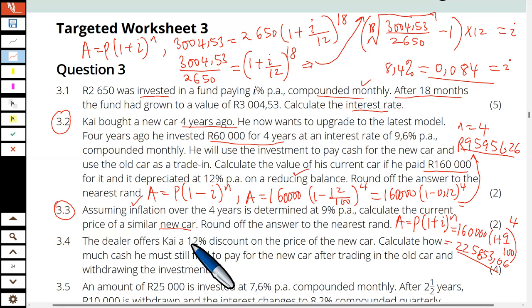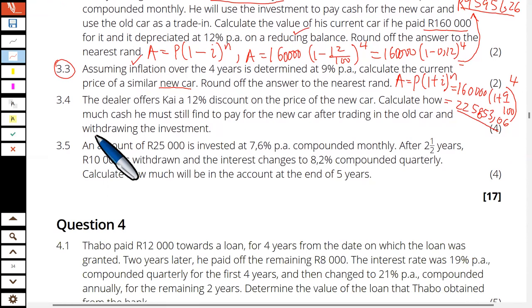This video is being recorded, so I'm going to send you this video. I'm just discussing a worksheet here. There are lots of questions on finance, so we're looking at how finance is going to come in the exam. Expect these kinds of questions very shortly. Okay, let's look at the dealer, because the car dealers also expect more revenue, more money.